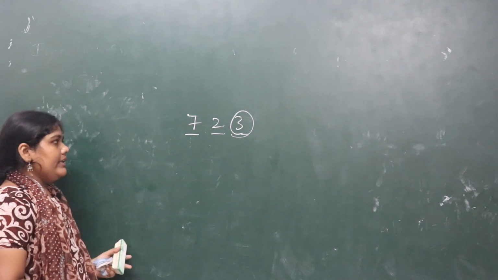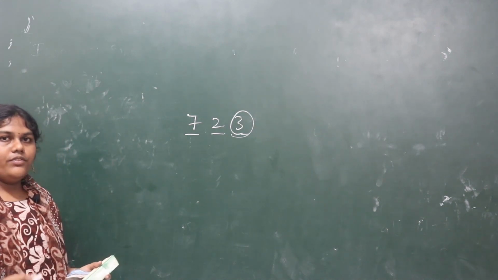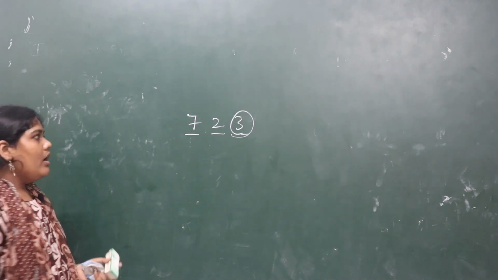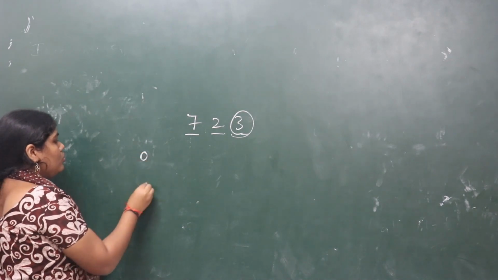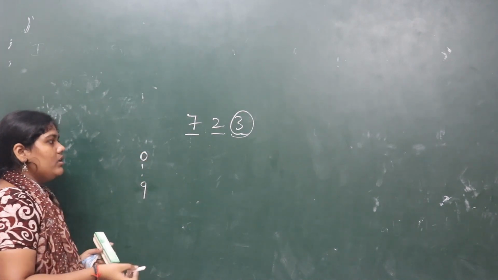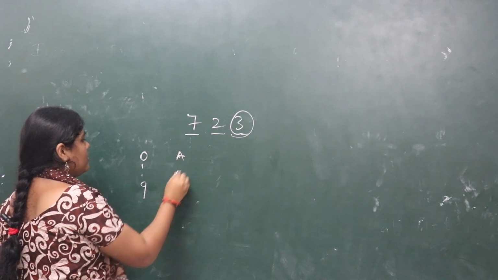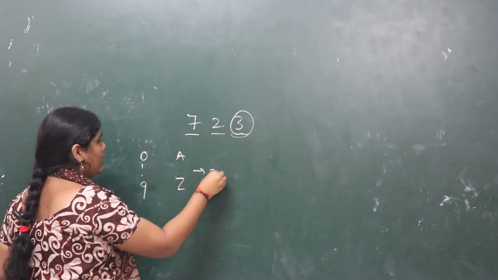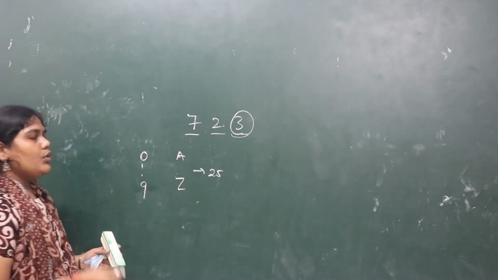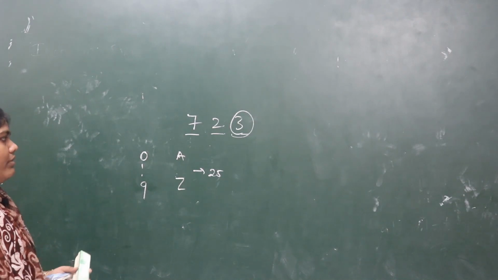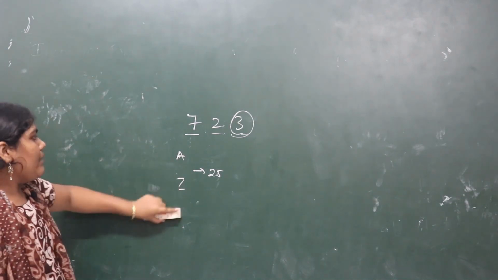And this is not only for numbers, but we can also use it for strings. Here, for numbers, we use 0 to 9. But in strings we can use A to Z, that is, up to 25 comparisons. That is, up to 25, we will check each one. How it happens, we will see.